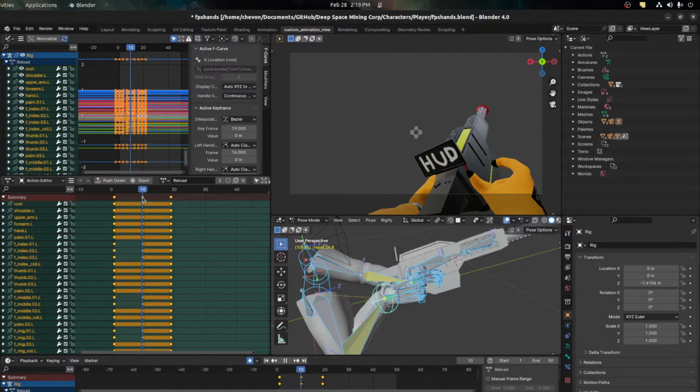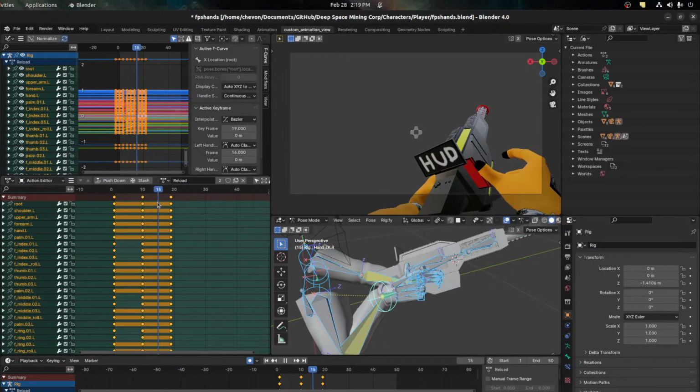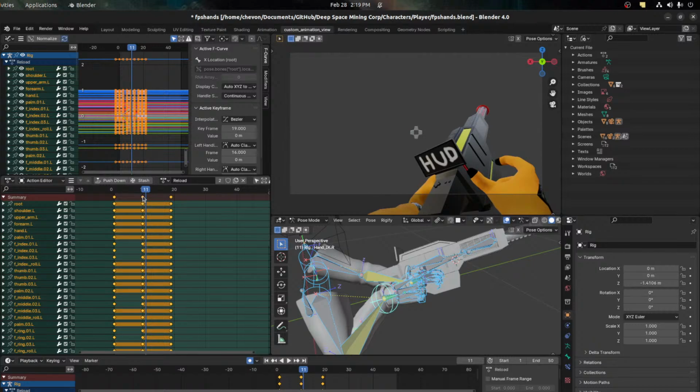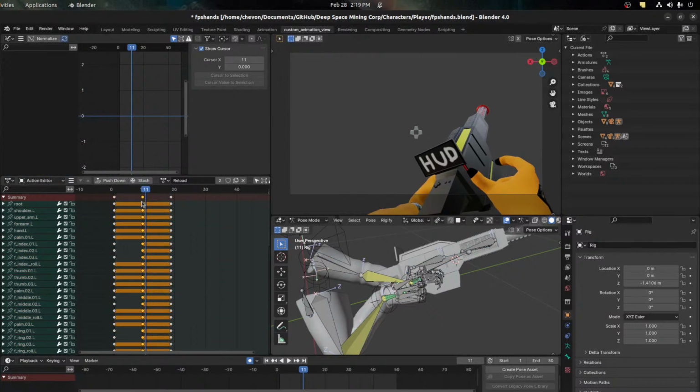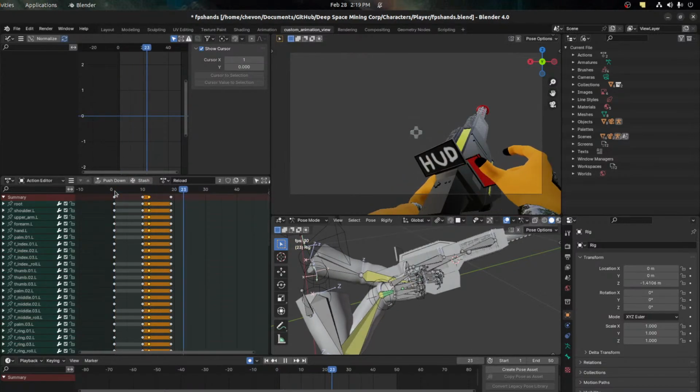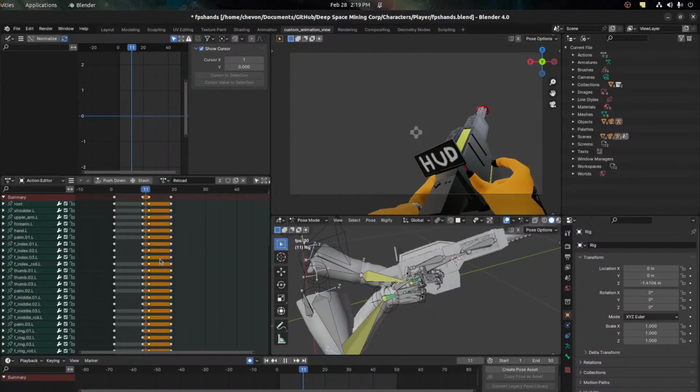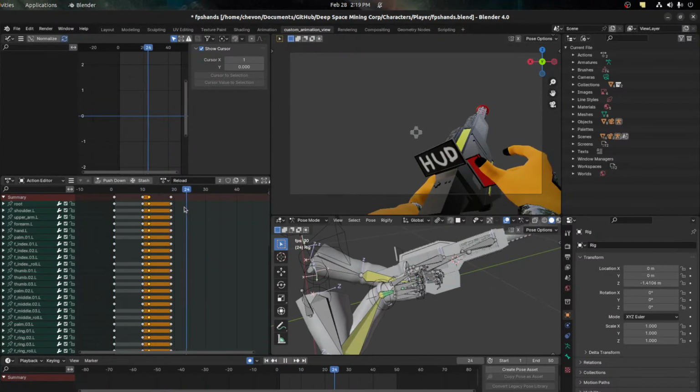So right here, I want it to wait for a few seconds. So I could set it here. Copy. I'm gonna polish it up after I do it. Alright.